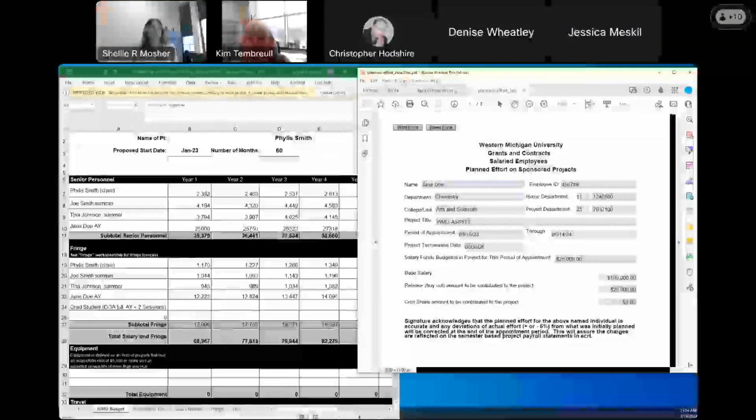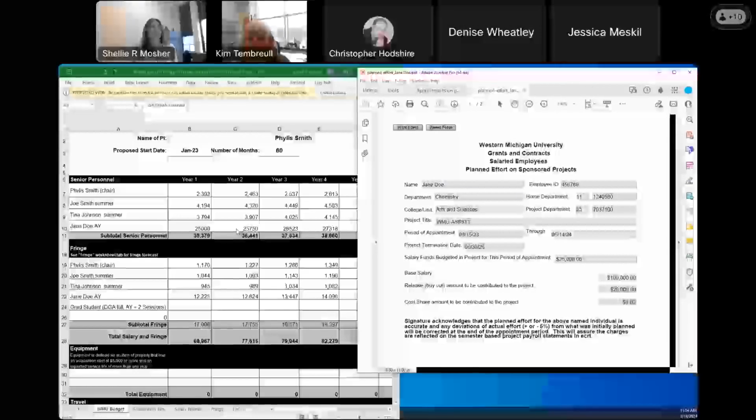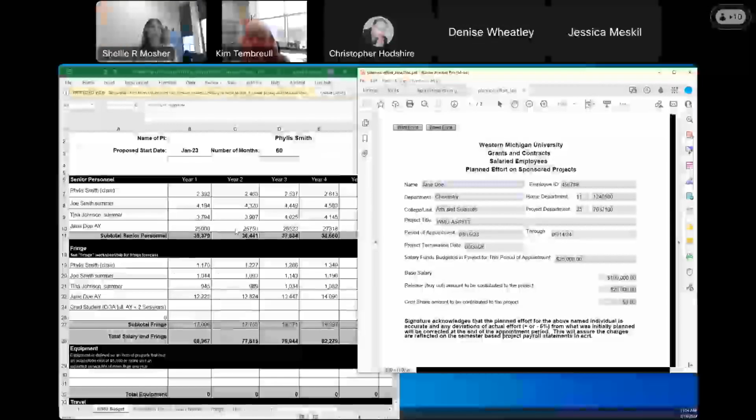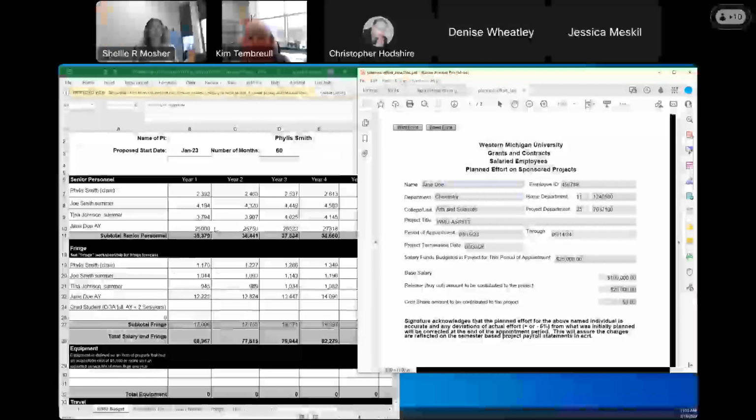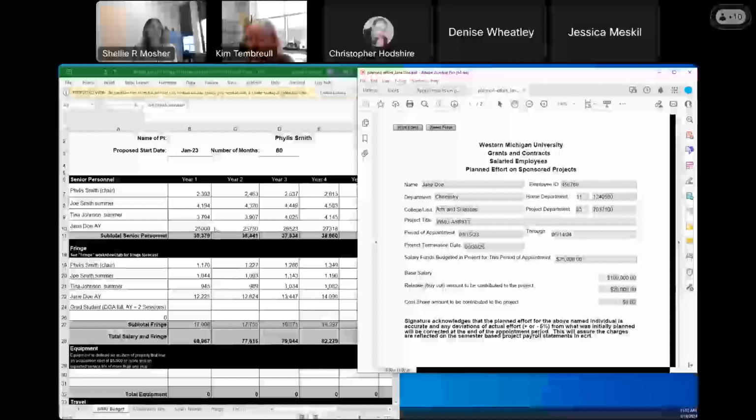So oftentimes this is what we use and the departments can use as well, because it's much more helpful than the actual sponsors' format, but it does match, because it needs to match. This is just easier to read and understand.